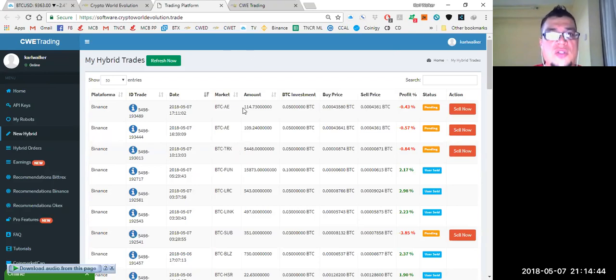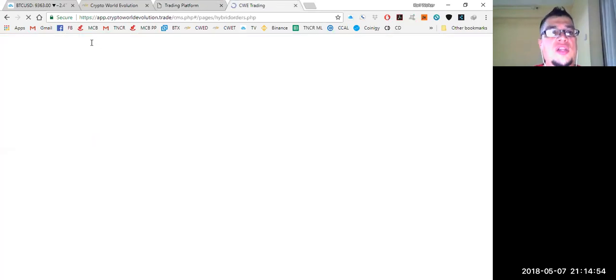Now you could also, if you're using the app on your phone, but you like the interface and you want to use the same interface on your computer, all you need to do is type out https://app.cryptoworldevolution.trade. You're going to do this, click, and it should automatically open up.